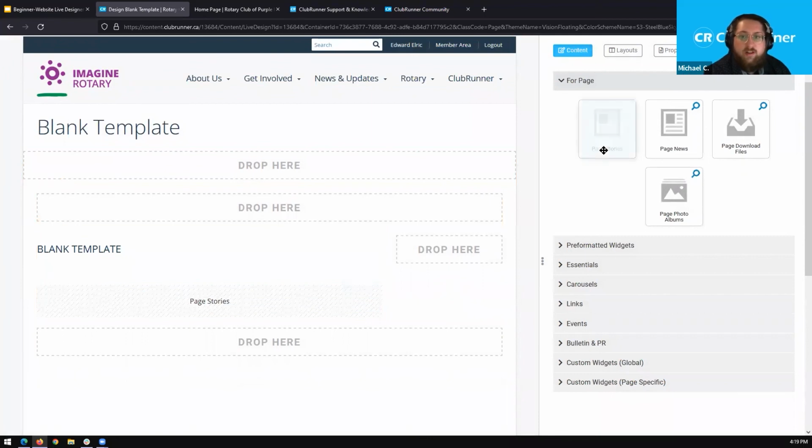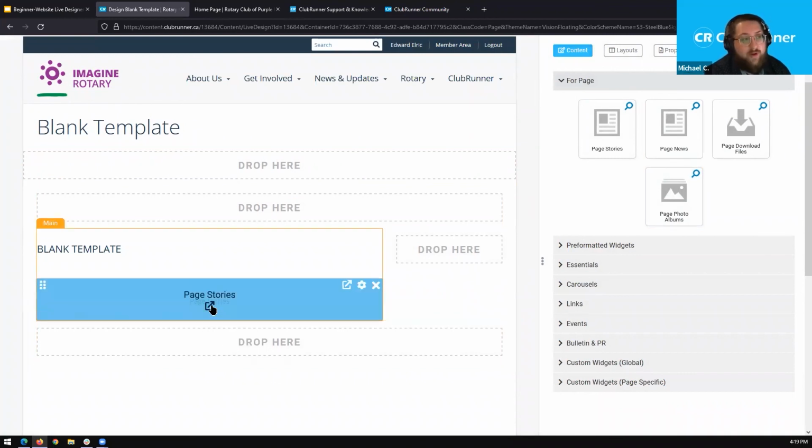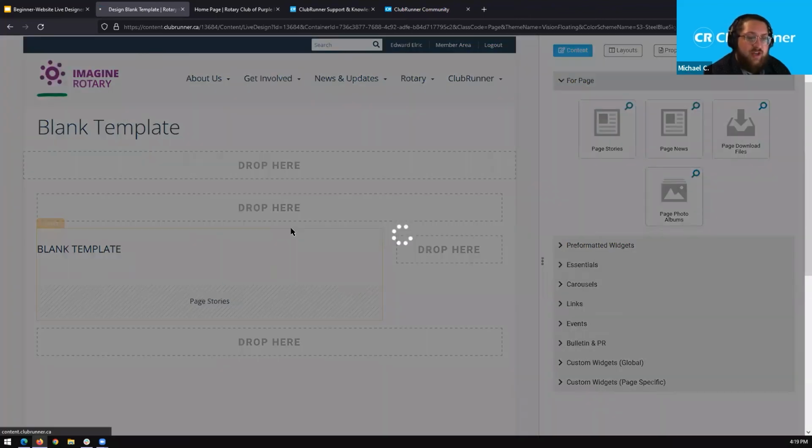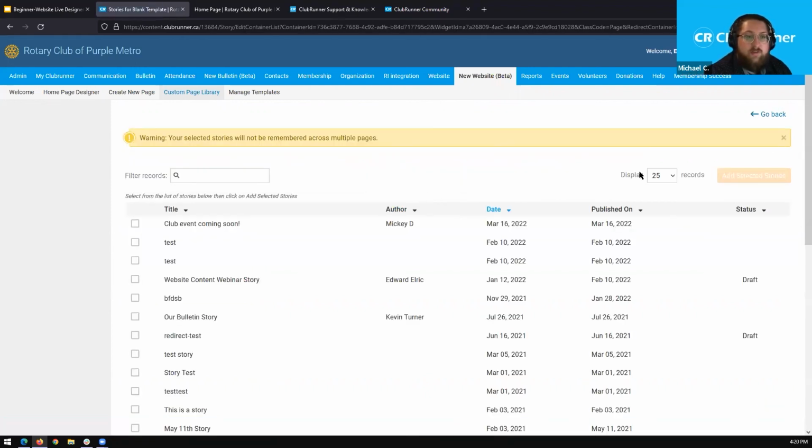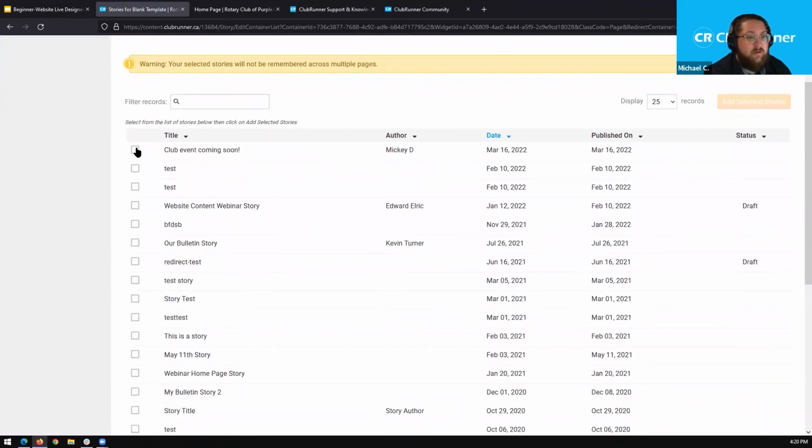And now by default, for a lot of these widgets, you'll notice that it just gives you a little section with a bunch of lines and the name of the widget that's there. Whenever you see that, go ahead and click on the edit widget icon. And that will allow you to go in and select specific content that you want to display within it. So in this case, this is the stories widget. So it's brought us to a page where we can start selecting stories from the story library to include. So if we were to go ahead and click on this add stories from the story library button, this will allow us to then select a bunch of the stories our club has already created. So let's go ahead and select a few here.